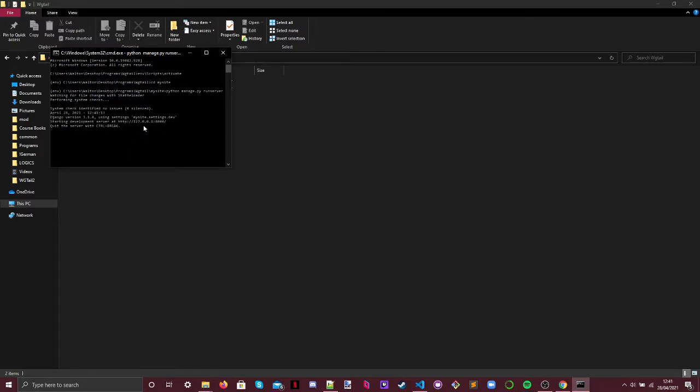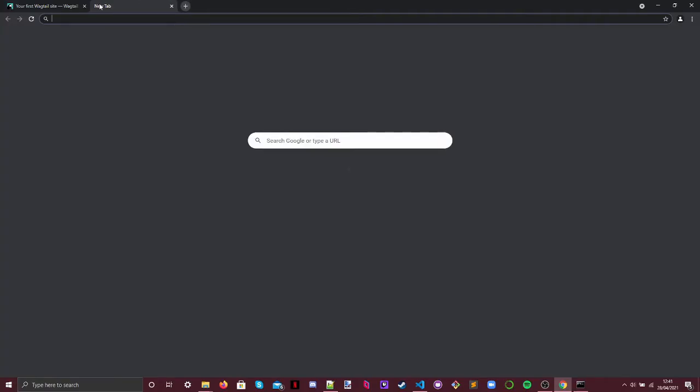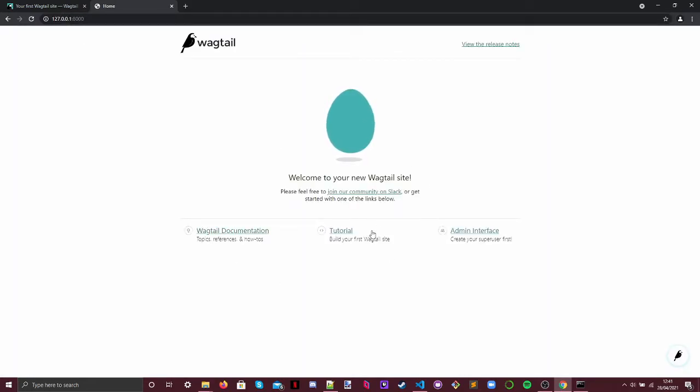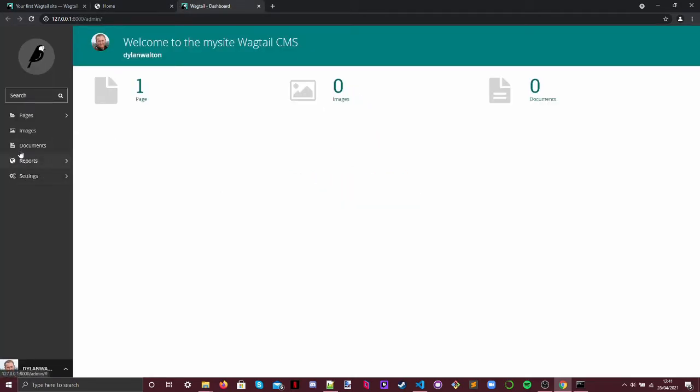So you'll notice it's now running at this location. So we'll just go back into Google Chrome, type out HTTP, top result, I've been practicing. So what you're going to want to do is head to the admin interface. Again, you can in fact access the documentation by going here. You can access the specific tutorials by clicking on here. But I won't be doing that, the tutorial is already open here.